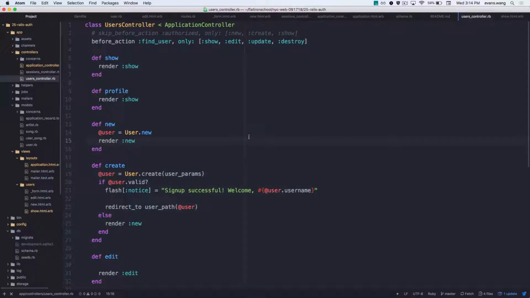And where would I want this login logic? Do I want it in the user's controller? No, right? So what I want is when I hit the login, I see the form, right? And then it posts, right? And it hits a create method. What does it really create for me?